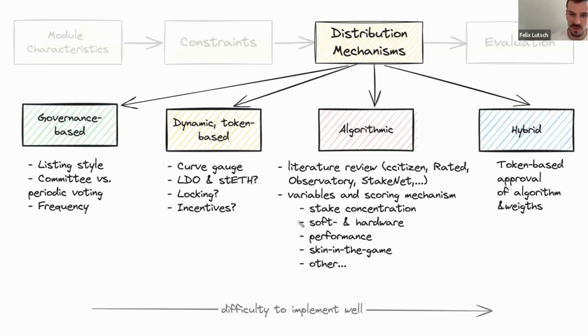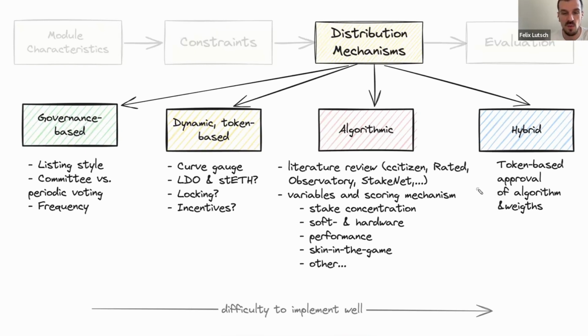I'm doing a bit of a literature review of what's out there already in the proof of stake ecosystem. Most notably, also research done for Lido on this dimension in Ethereum. That's a really interesting one. Rated has also done a lot of work here, and then there are other projects in the Solana and Cosmos ecosystems predominantly that have looked at this, trying to find on-chain metrics that you could use to determine stake distribution. And then there's finally a sort of hybrid of these methods. So you might have a Curve system on the algorithm, which gets a bit complicated and maybe a bit overkill, but kind of interesting to think about.